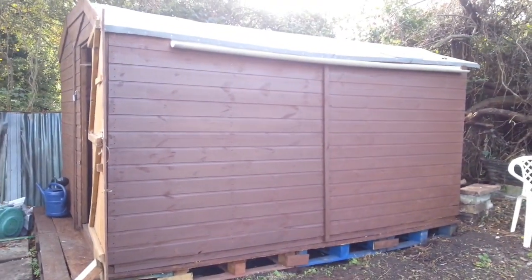We've done a bit more in the shed, and today we're going to go and have a look at the fig tree and show you the fruit trees that we're going to bring down from my other plot. Okay, so let's have a look at what we've done. Okay, so let's start off with the shed.